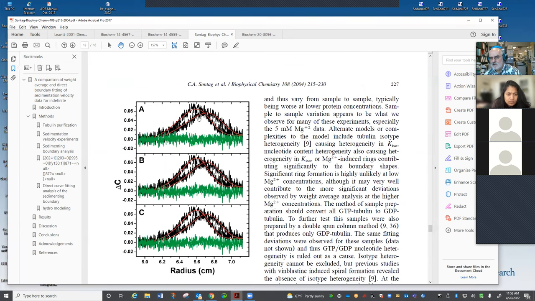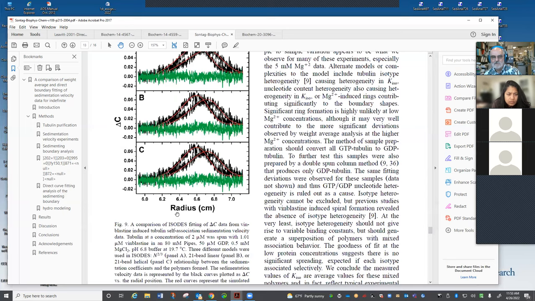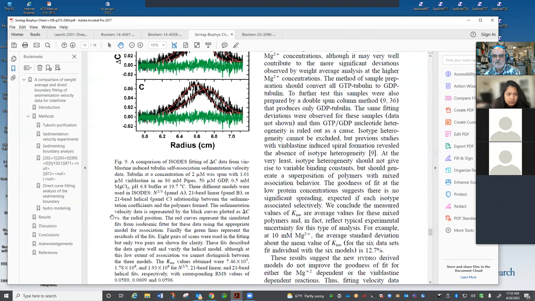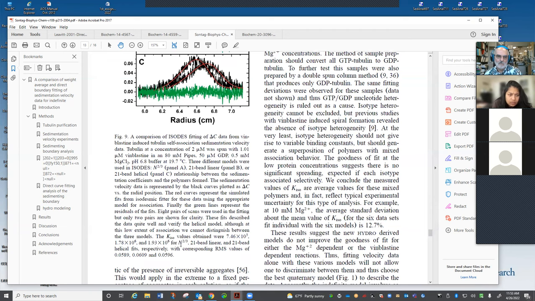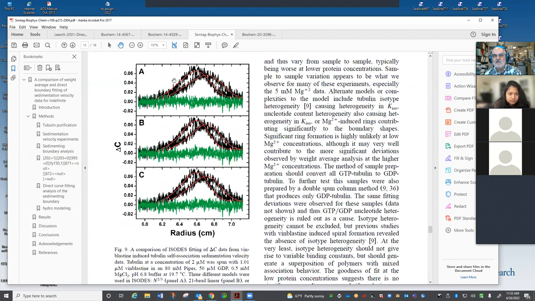and showing that the single channel, single concentration fits tend to look better, quote unquote. That's usually evidence of heterogeneity. That's usually evidence of the fact that maybe every isotype of tubulin doesn't polymerize in the same way. Some of the isotypes or some of the proteins may be denatured or irreversibly aggregated. And so the various different models give you slightly different results because when you fit it globally, it reveals these heterogeneities. If you fit a single data set, it looks pretty good.